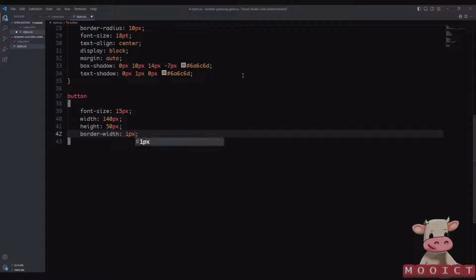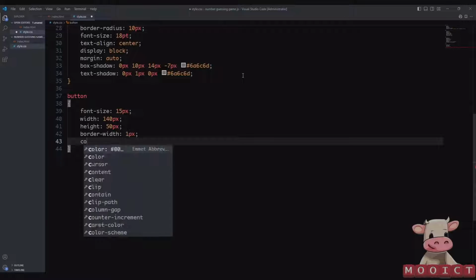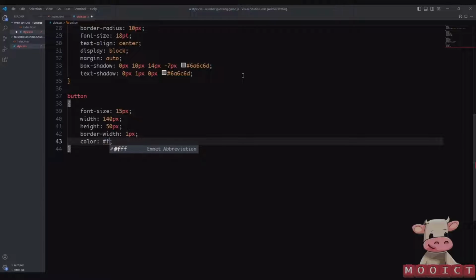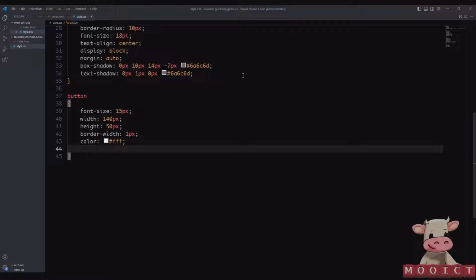Border width 1 pixel, color white. So the button's text color is white, because we're going to have a nice purple background, so we want to make sure that the text shows.